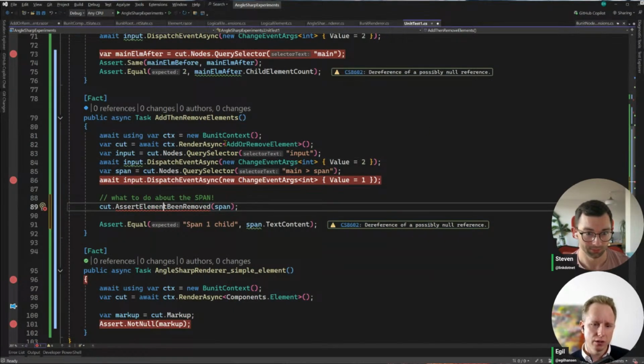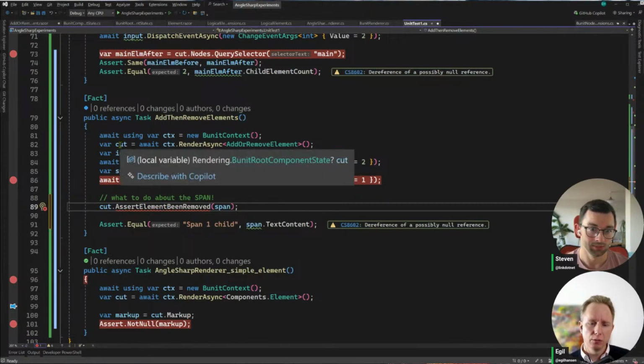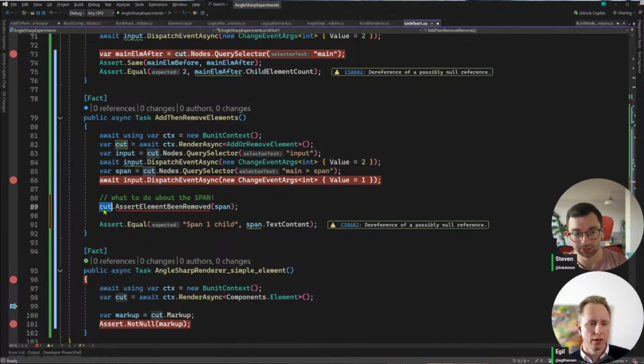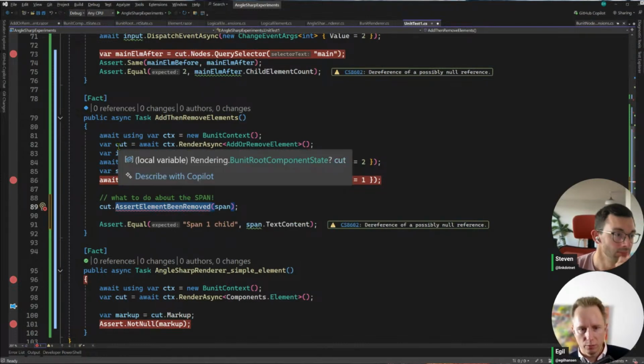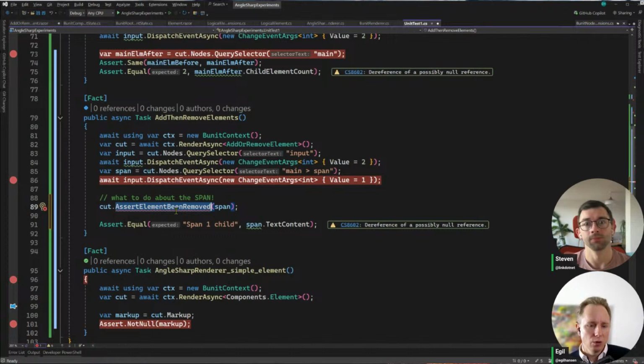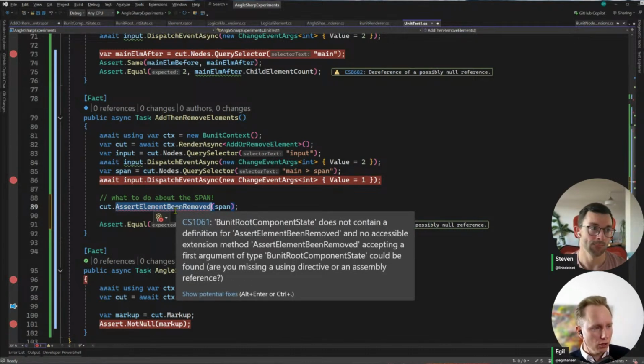The cut would still be fine, it would have to be the bUnit... Yeah, but if you use something like find component and go down and look there for query selector, no. So the method would sit on the bUnit root component state because it has the document, and when we remove an element from the DOM, we could just put it into a dictionary, or a set, and say these are the elements that have been removed during the test, and you can go and ask the hash set, do you have this object reference in yourself? Then the answer would be true. This has been removed, right?